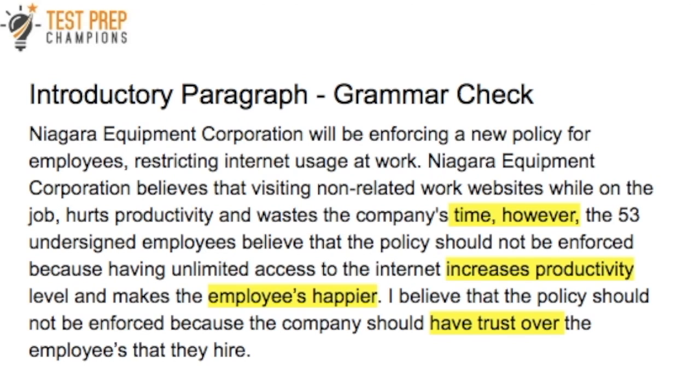Okay, and the last thing I want to look at here is your sentence where you say "the company should have trust over the employees that they hire." Here, we want to change the verb form of the word "trust." We can change it to "have trusted over," or we can change it to just "trust" and get rid of the words "have" and "over."